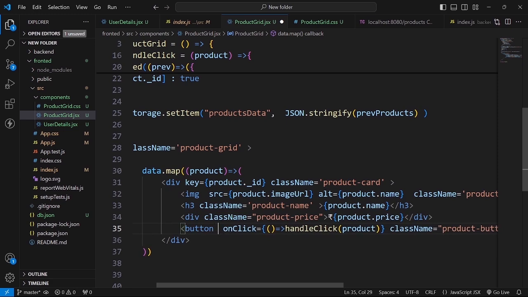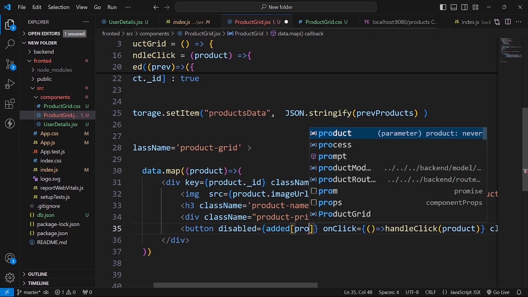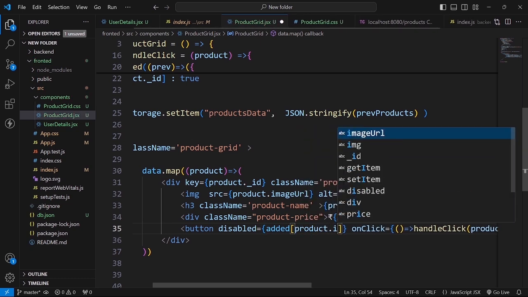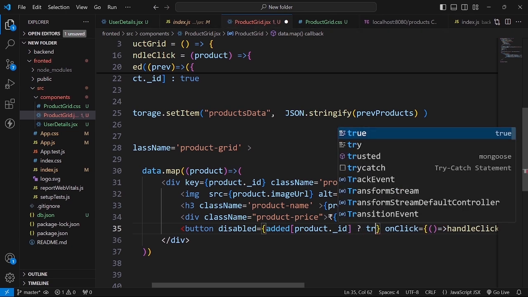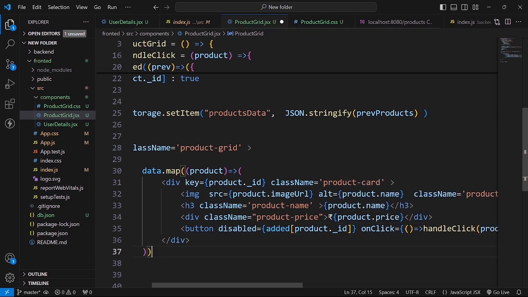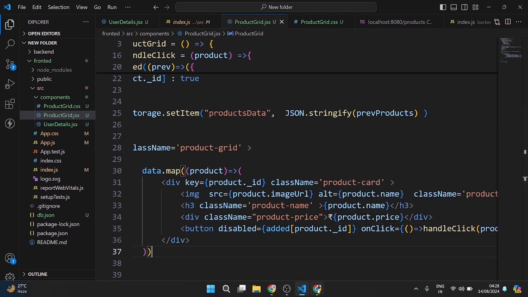Now we can use this property known as disabled, and we will write one condition. If added of product.id is true, then we can write true, or this will also work. Let us save this file and check.